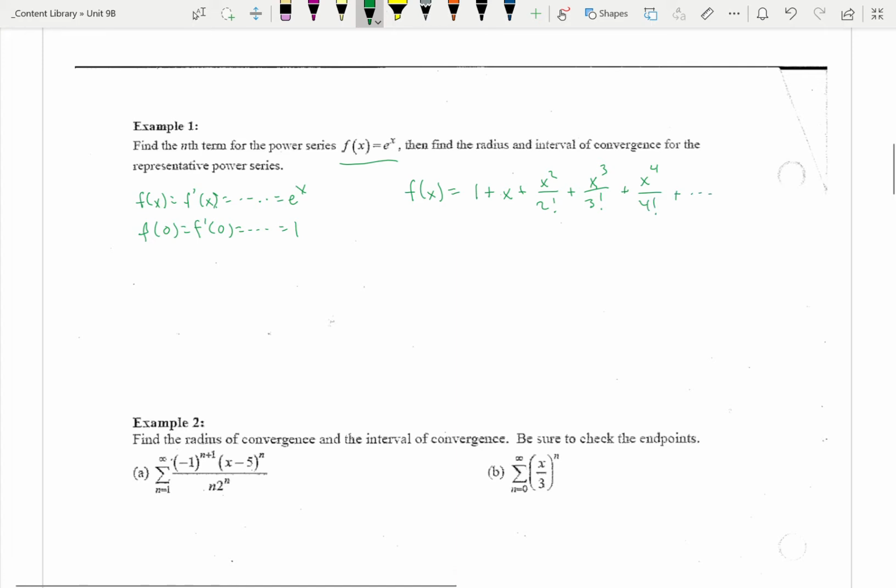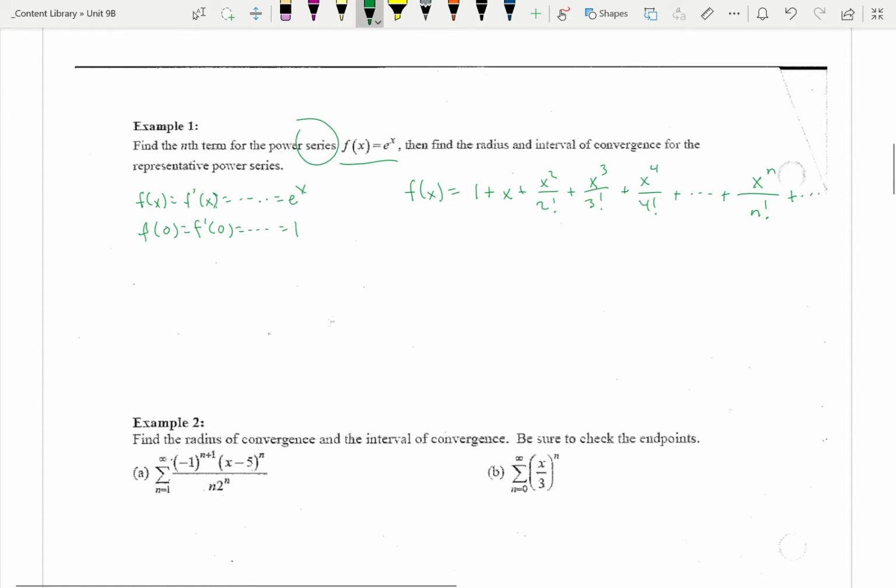And one nice thing that you can do here, if you can figure out the pattern, if you can figure out that the nth term happens to be in the form, in this case, it looks like the exponent and the denominator have that same number. So I'm just going to raise x to the n, and I'm going to put n factorial on the bottom. And that's going to give me a degree n Taylor polynomial for e to the x. That's not what we want, though. We want a series, so we want it to keep on going. So I'm actually going to put a very, very important plus ... there. Don't forget that this thing is continuing on forever.